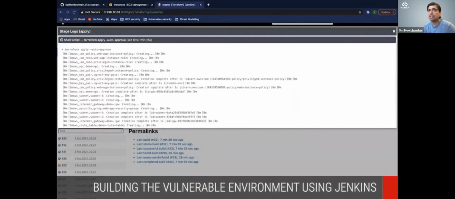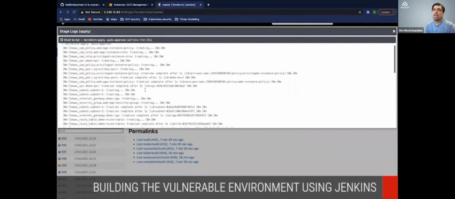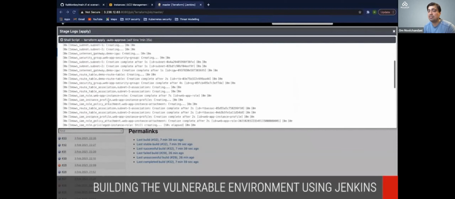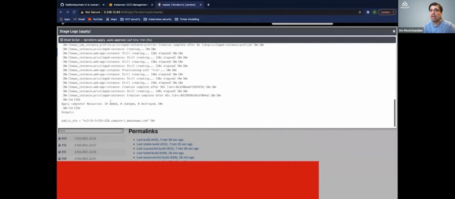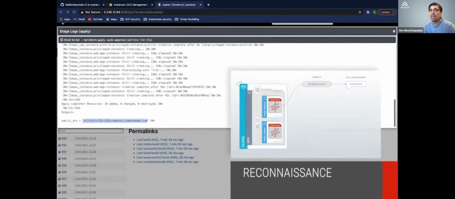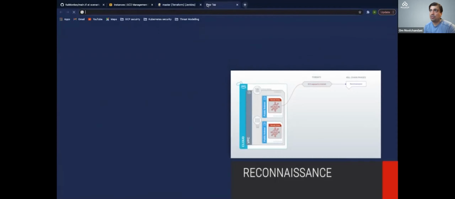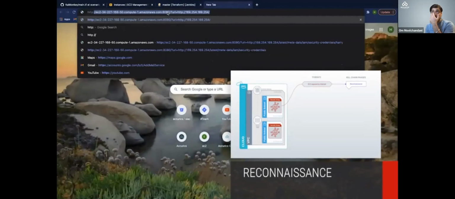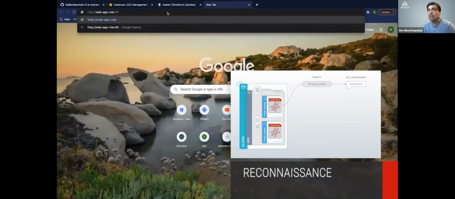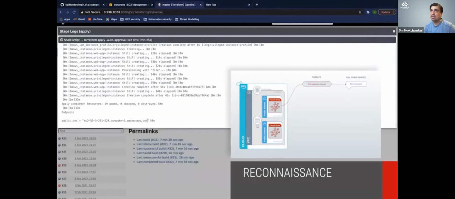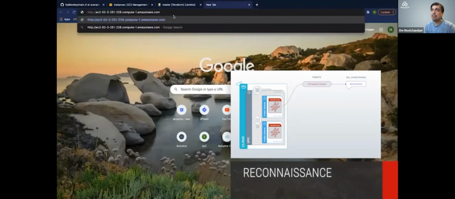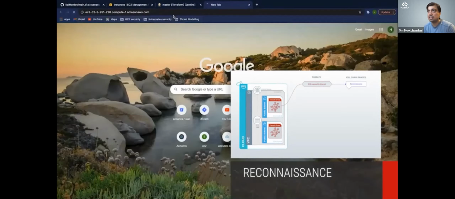And if you see the logs, the Terraform apply has worked. And we are about to see a live environment on one of the AWS VPCs that we are using. And we're going to now get the public DNS, and we're going to jump right into the vulnerable application using the DNS URL. And when we do that, this is the first activity that we're going to perform. We can do reconnaissance, of course, not just because EC2 is exposed to the internet, but also because there is a weakness available on the application which is being hosted on that EC2 instance.